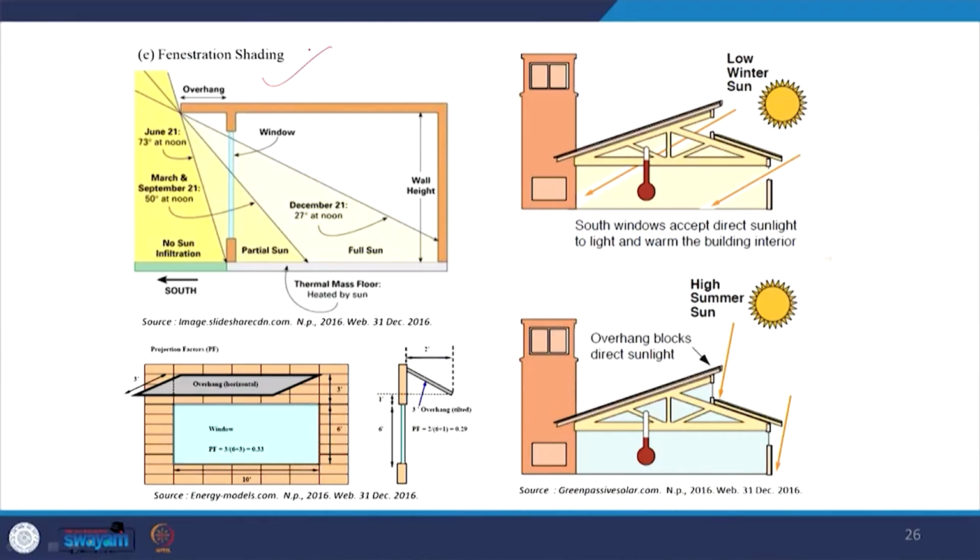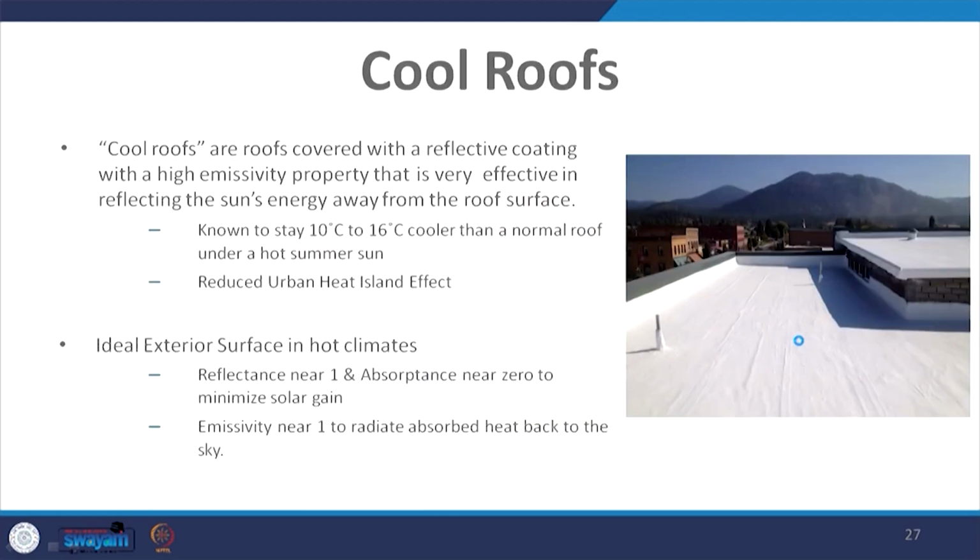We orient the fenestration in such a manner that it allows for the winter sun to penetrate in while it blocks the summer sun. If we are planning for some skylights, we should plan them in a similar manner, where the low winter sun is penetrated while the high summer sun is cut off. So, the fenestration shading should be optimally designed.